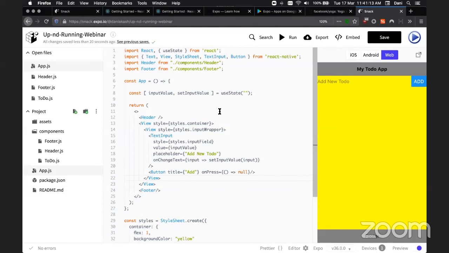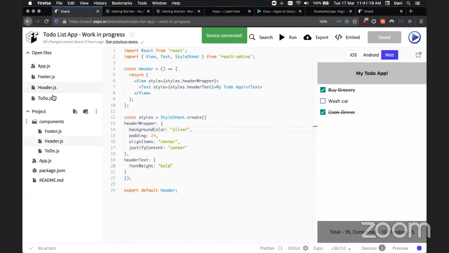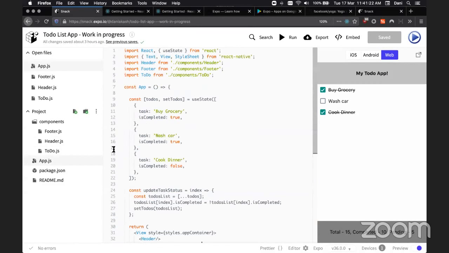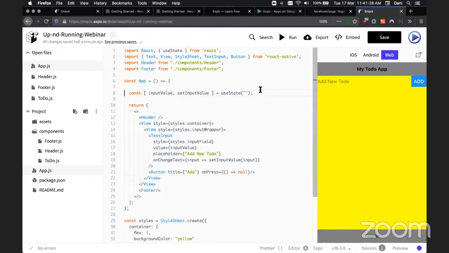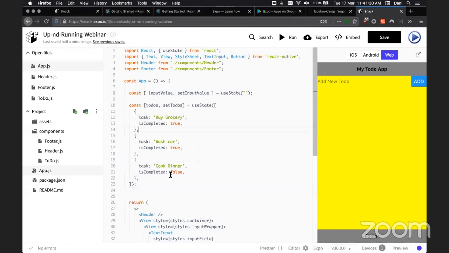Cool. Now we basically need to add to-dos. So to add to-dos, first we need to build a state that can store these to-dos. I already have a state created previously, so I can bring that state over here. This is how the state for my to-dos is going to look like.